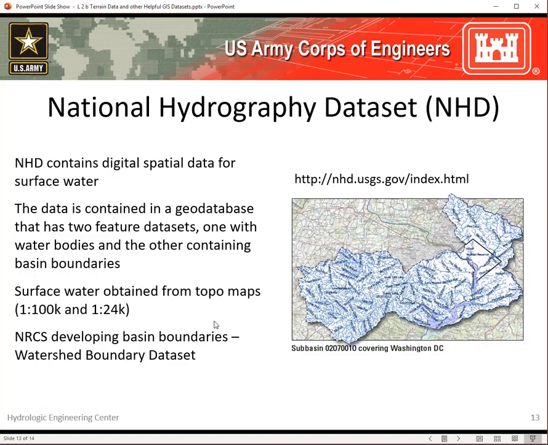All right, another really helpful data set, the National Hydrography Dataset. I mentioned this earlier. The NHD is going to contain your streams. Somebody has gone in there and digitized streams at different levels across the US using topographic maps. There are also other data layers in there that represent watershed boundaries at different levels. So you'll see HUC-12, HUC-8, HUC-4 subbasin polygons. You can see the definition of those subbasins based on somebody digitizing using terrain data sets or topographic maps.